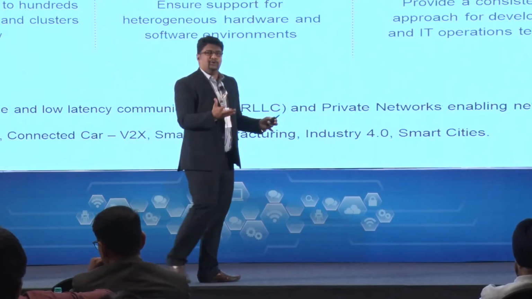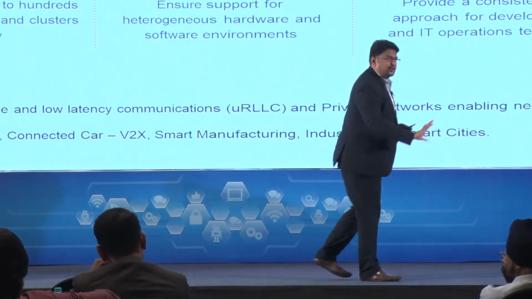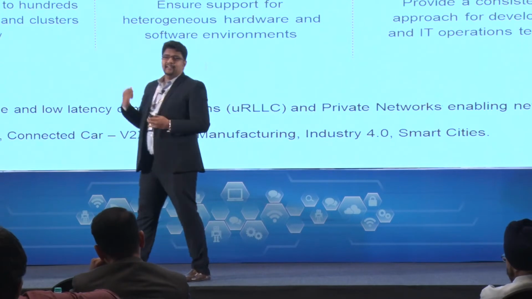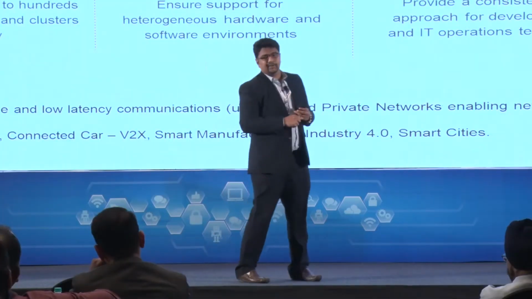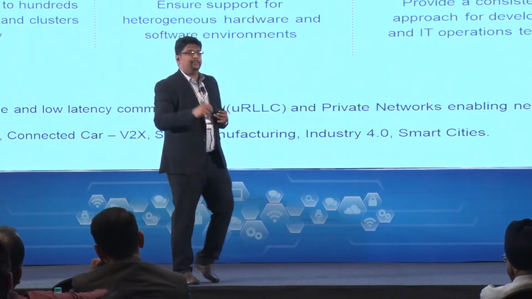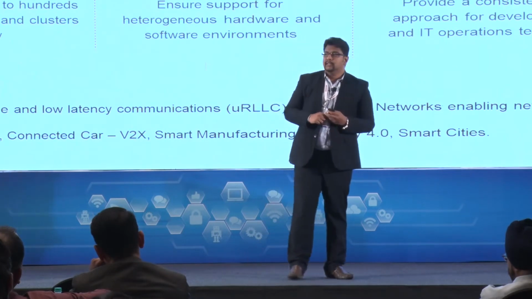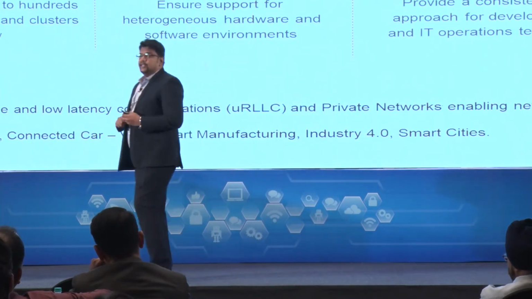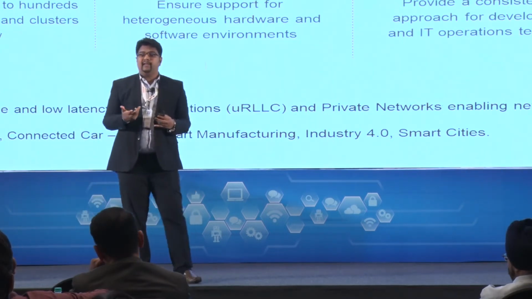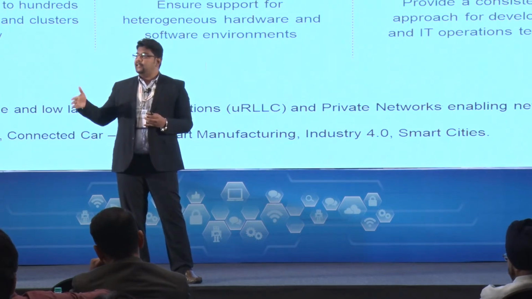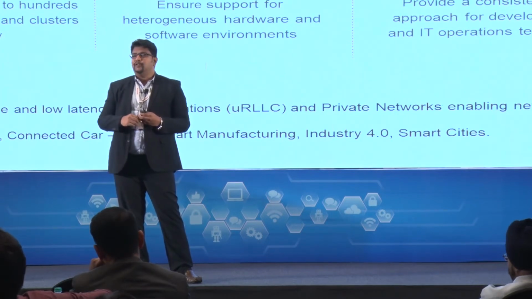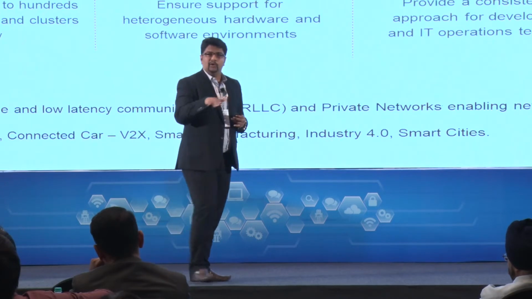Now, is this all true? What are those enablers which are really pushing that envelope and making edge a reality? We've all been quite fortunate to have come from the back of the 5G auctions. So 5G, if you look at it, among the three pillars, one of the main pillars is URLLC, which is ultra-reliable, low-latency, very sensitive applications, right? So that is a reality now. The fact that with 5G, you could achieve network slicing on demand on a private network gives you that real capability of driving network performance across all of these various footprints.